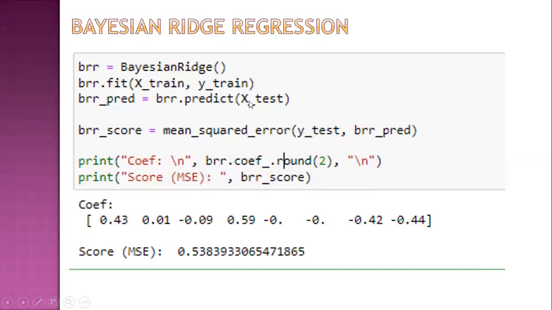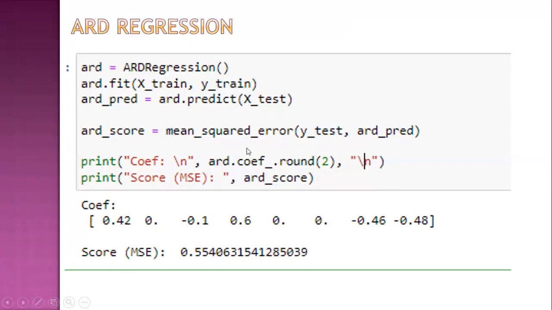This is one of the Bayesian linear regressions. This is the vector of the parameters and this is the score, or mean squared error score. And this is the ARD regression. Coding is very similar, and this is the vector of parameters and this is the mean squared error score.